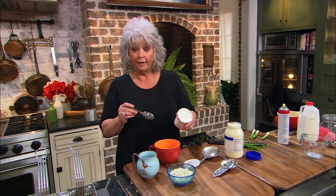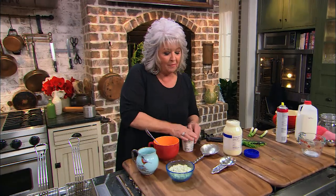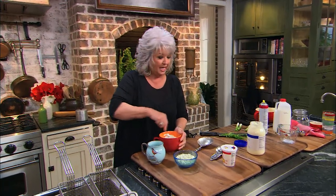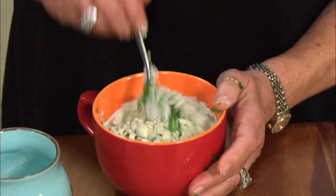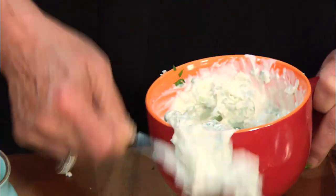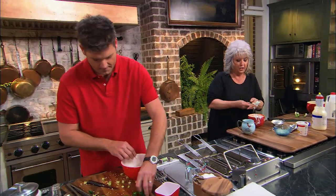It's so simple. I'm going to use about a half a cup of sour cream — about half of an eight-ounce carton. Then I'm going to add a fourth of a cup of mayonnaise and mix those together. While Jamie was working down there, I was working on the green onions. I'm going to put that in, use a teaspoon of salt and about a half a teaspoon of black pepper. Now the last ingredient is my half a cup of crumbled blue cheese. And just that easy, I've got a wonderful blue cheese dressing dip made.